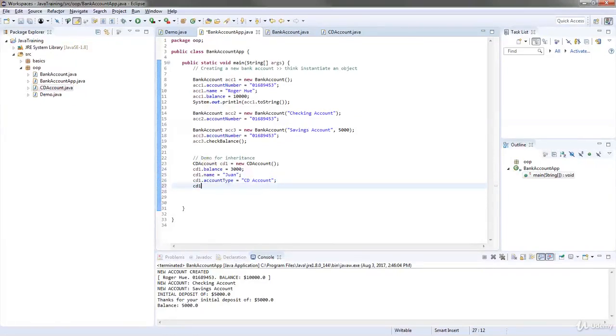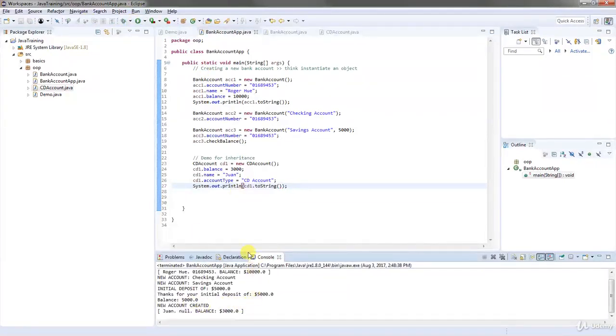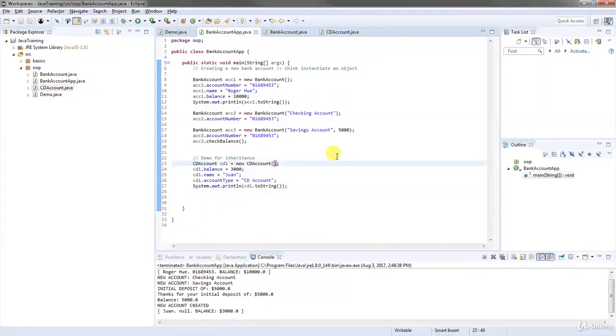Then we can do CD1 dot toString, and this will inherit the bank account overridden toString method. So there we go. Notice also that the constructors were inherited.